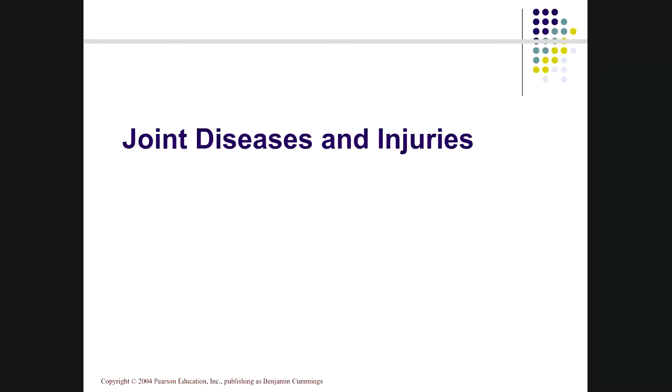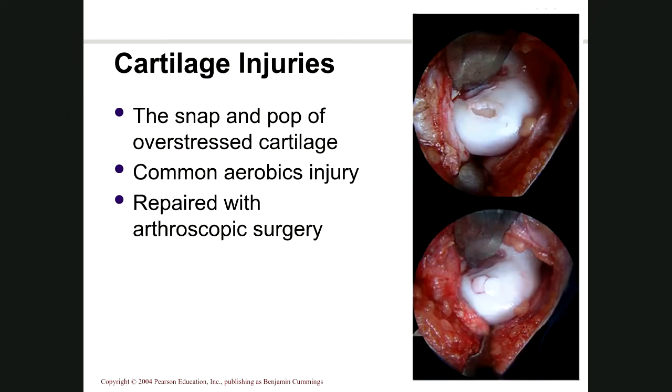So let's look at some of the things that can go wrong with joints. One of the things that can happen at joints is you can tear cartilage. If you overstress cartilage, you actually can hear a snap or crackle or some sort of pop. And as it does that, look what happens. You break off a piece. You tear the cartilage.